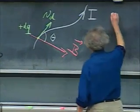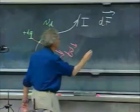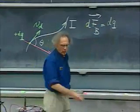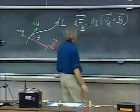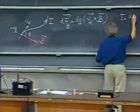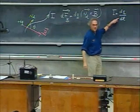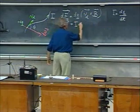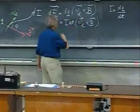So on this charge, there is a force, dF. This is this magnetic force, and that is the charge dq, that equation, times v cross B. Well, v was that drift velocity, and here is the magnetic field at this location. The current through the wire, everywhere in the wire, must be dq/dt, because that's the definition of current. How many coulombs per second? Current is always dq/dt. So I can also write this as I dt times vd cross B.